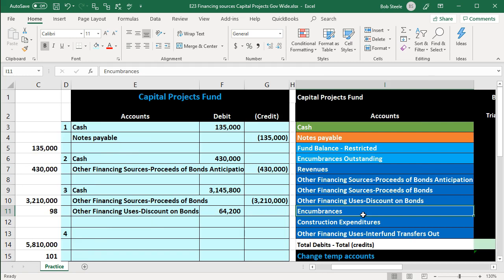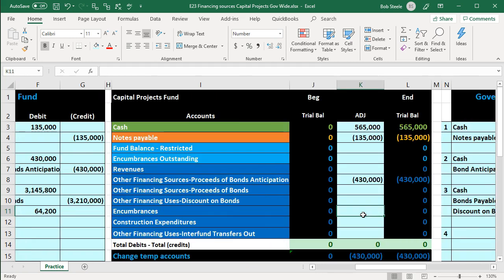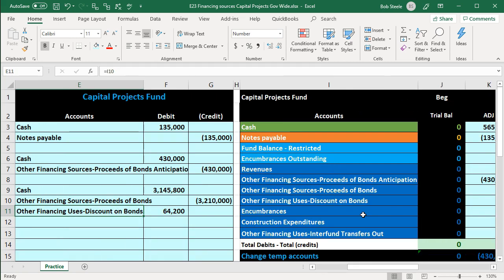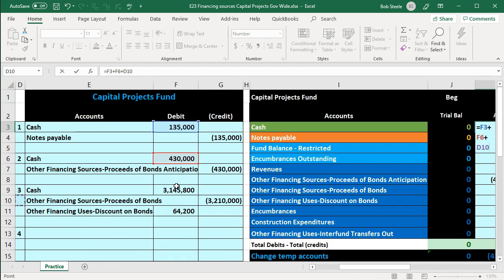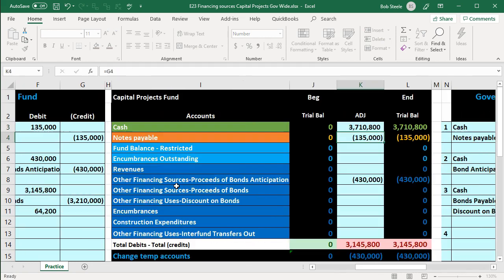So we got those items. We're going to post this out, and also note that we are considering cash flows here. We're recording this amount as a cash flow item and not as a balance sheet financing item. Okay, so we're going to post the cash first. Here's the cash. We're going to scroll up top to the cash. We are in K3. Going to say F2 plus F2. Scroll back down, and we will pick up that number, the cash.